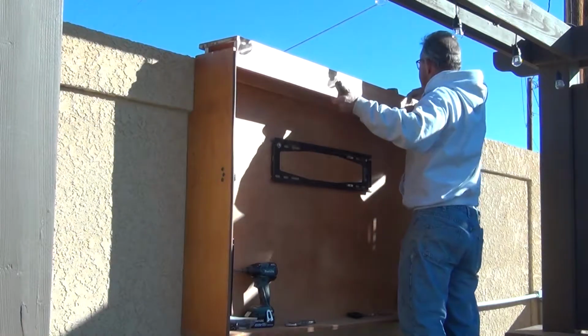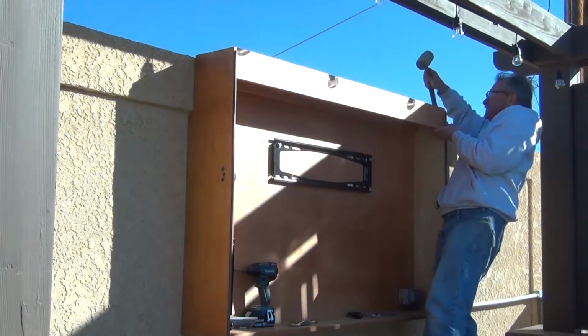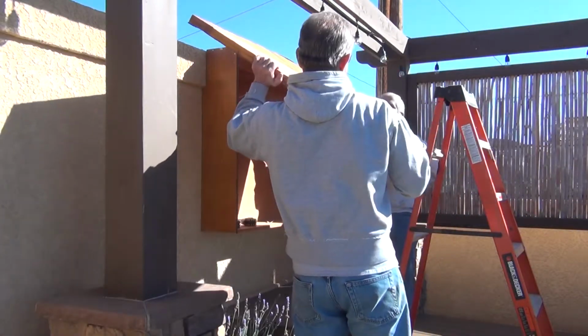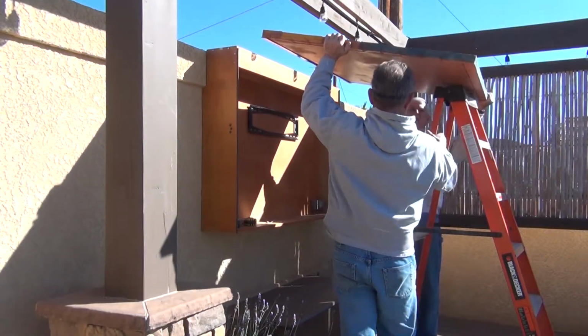Single-handedly I went outside and tried to put the new piece in and almost killed myself. Enlisted the help of another old guy because this door was too heavy, still is too heavy, but he didn't complain too much and he actually was quite helpful.